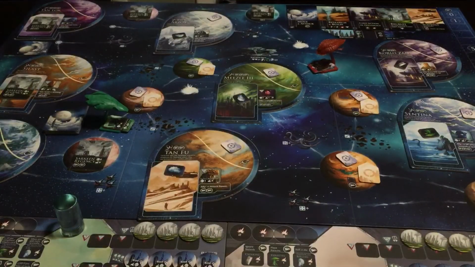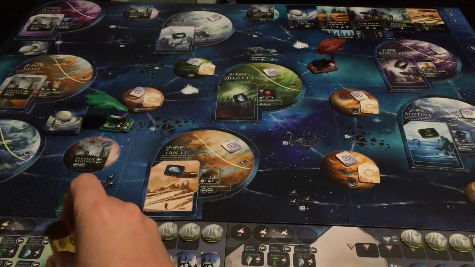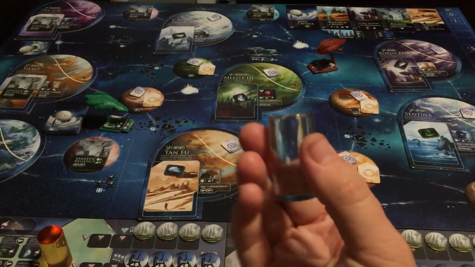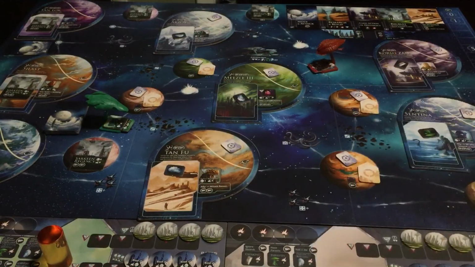The player who's first is going to get the commander token. And the commander token is this orange token here. So you're just going to basically put this on your player board to indicate that you are going first. And then you're going to take this huge, nice token here, and you're going to put it on one of the 5 actions on the player board.